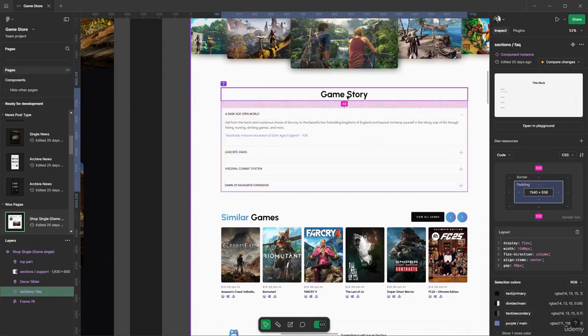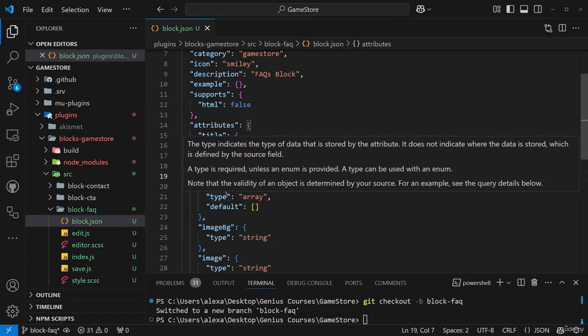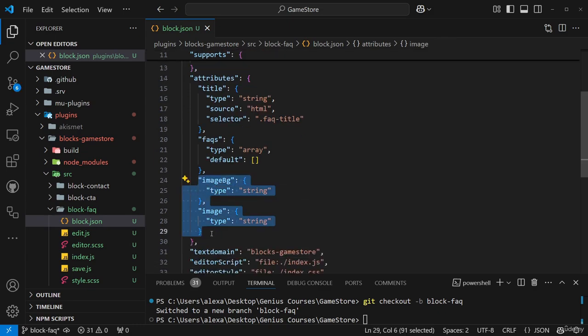We'll make a general block together with the title. We'll just make a check that if the title is not set, then we won't have the upper part. And we can use this same block in the footer or in other places. Therefore, for the title, I use the key title, but I will store it by the selector of this tag, title description. We will have an array in which we will store these items. Therefore, we can rename this links to items, and it will be like an empty array. We have nothing inside, nothing.